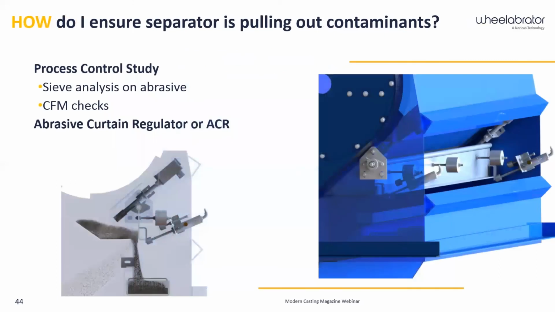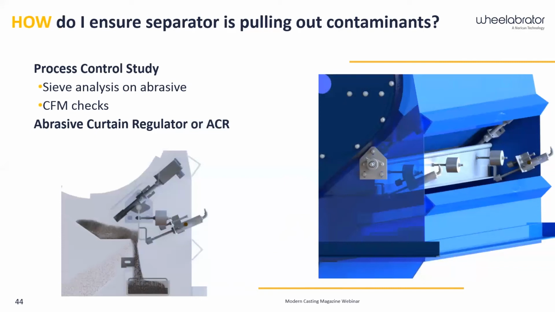Lastly, how can I ensure that the separator is pulling out those contaminants? Couple areas. We talked about the ACR earlier. Obviously, that one's going to come into play here, because if I'm using something like an ACR, I'm going to make sure that I have a full curtain across my separator the entire time. So that's going to be key.